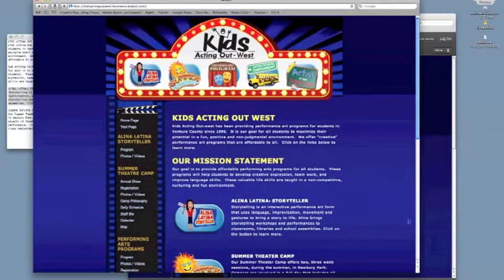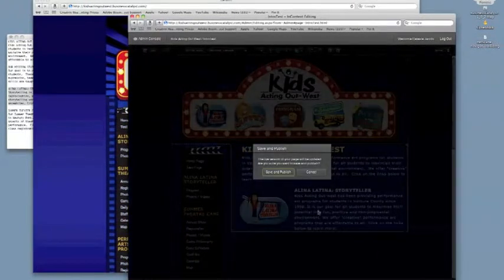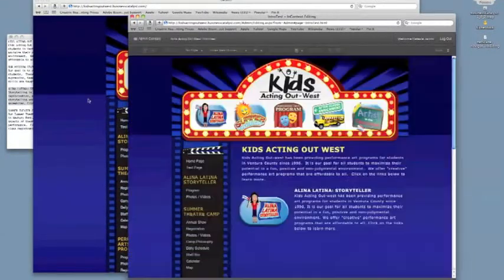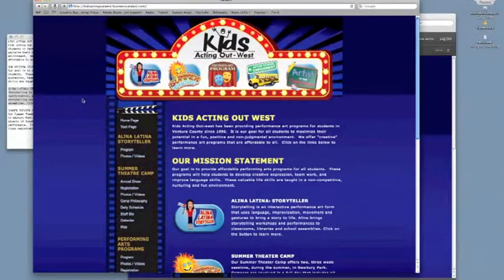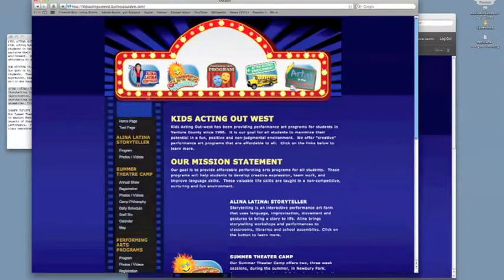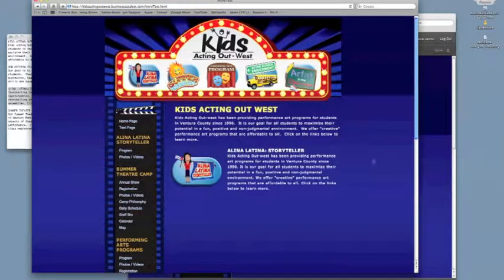So now we're just going to save and publish. And to let you know that it'll be live, and we're confident with this, so we'll save and publish. Now let's just go to the website and make sure it did that. Just going to refresh. Now this is the index page, so it's not the same one. Okay, so now we need to go to the test page. There we are. That's exactly what we have.